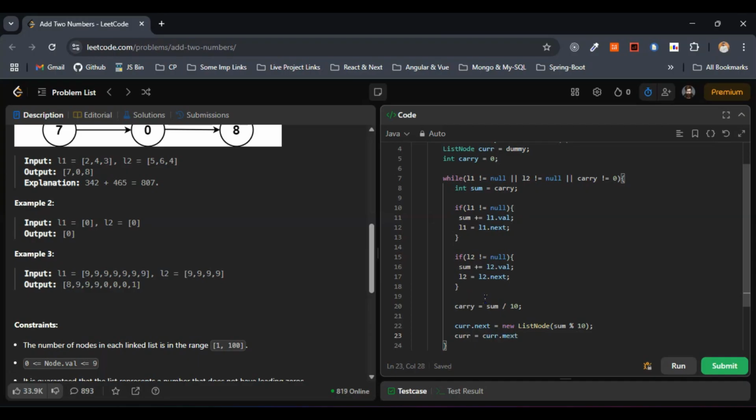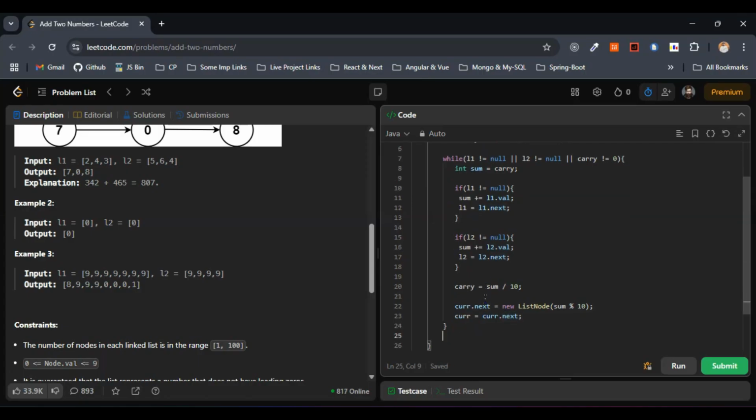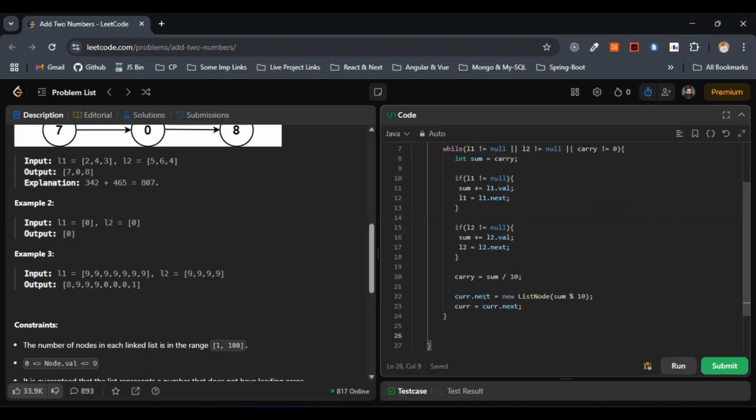So this is fine. So this is next, not next. So this is fine, I hope. Yeah, this is fine. So let me come out of this one entirely. We have successfully created a new node with the current digit, nothing but sum modulo 10. We did this in the previous step, the last two lines I'm speaking of, line number 22 and 23.